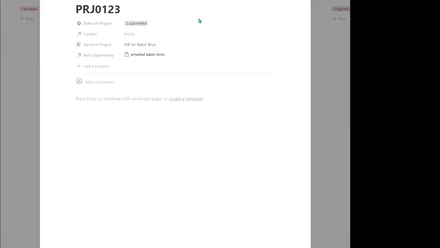If we go into it, and again, it's just a page in a table in Notion, you can see it's submitted. And in this case, because it's submitted, what we might want to do is have some extra information to do with this job. Okay, so what we might want is original script. Or you can do all of this here. Okay, you can just add PDFs in here. We might have had some directions. We might have had the contract and terms and conditions, that kind of thing. Let's just add a little divider there, so we might just then invoice sent. Again, you could add a PDF here, and so on.